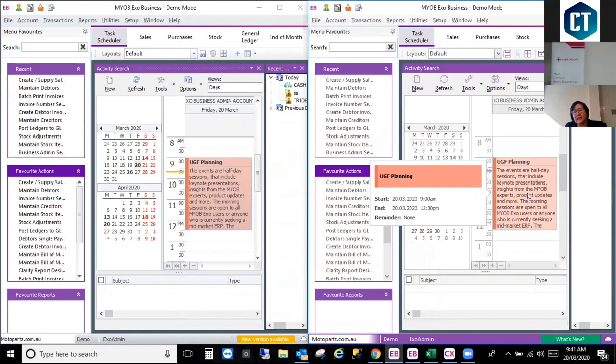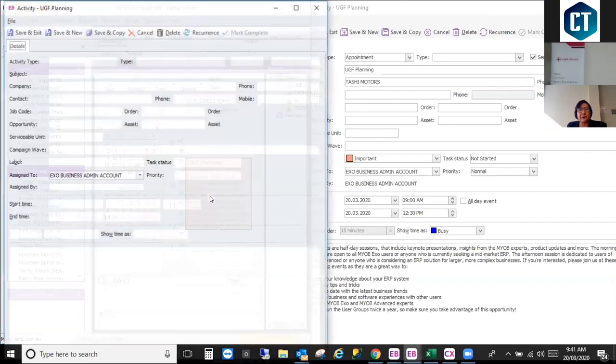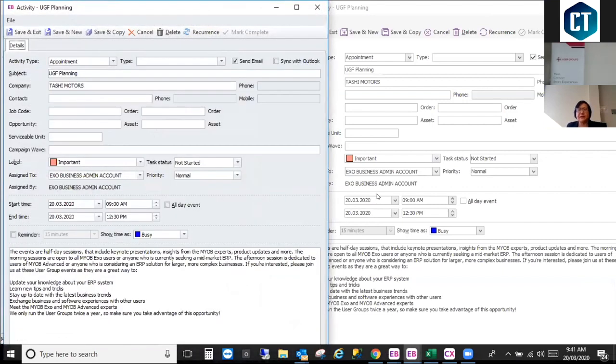But what is really nice is when you drill down to the activity. This is the new version that's coming up, and this is the current version. You will see a big difference on the screen, okay? You would see that the buttons are now monochrome, so it's easier to read. The fonts are larger and easier to look at. It's clean, crisp, and there's no more of that shading that makes the screen look so busy, okay? The other thing that was also added was this send email button.